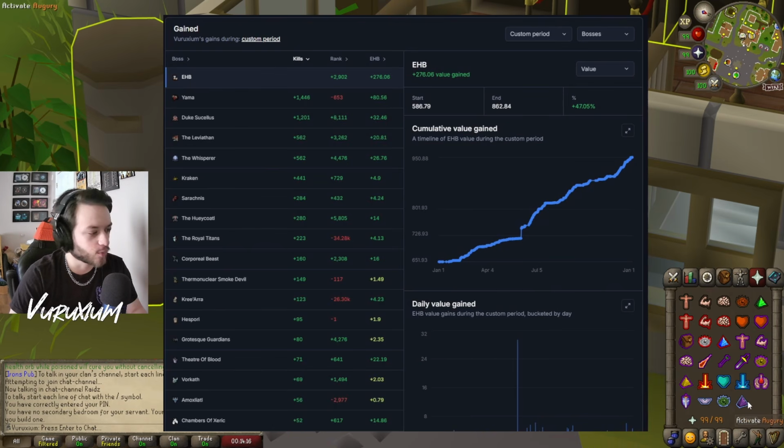But yeah, other than that, 160 Corporal Beast, 150 Thermi, a little bit of Kriara, 95 Hespori. I just enjoy killing Hespori if you're unfamiliar. Did a little bit of Grotesque Guardians, a little bit of Theater of Blood with 71, a little bit of Vorkath and Moxie, and then just about jump into Chambers a little bit more frequently with 52.